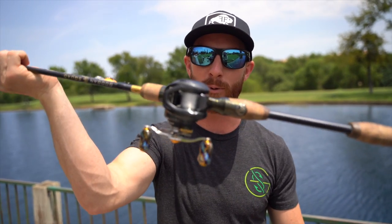This opens up entirely new possibilities, especially for things like trout fishing in rivers. The lightest baits out there — from one twenty-eighth of an ounce up to about a quarter ounce — is all you're going to want to use these BFS system reels for. So without further ado, let's break this thing down, make a few casts, try and catch some fish, and cover this reel inside and out.